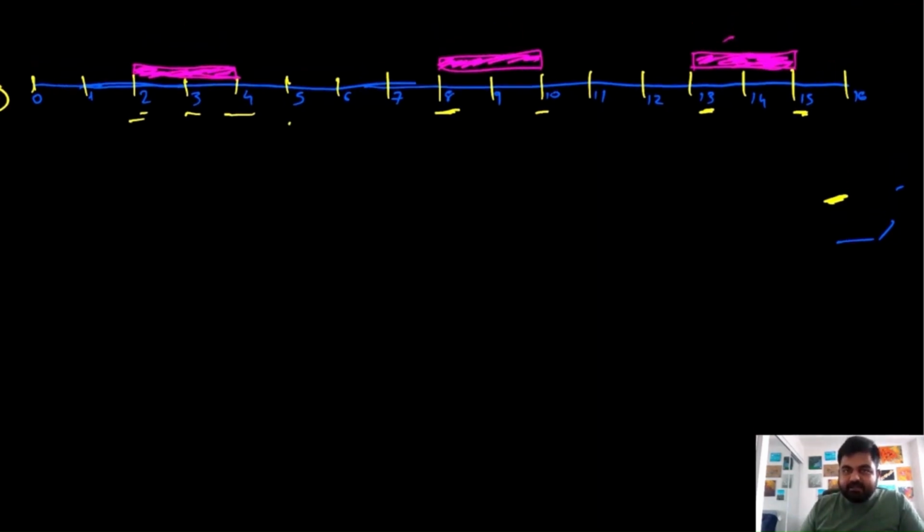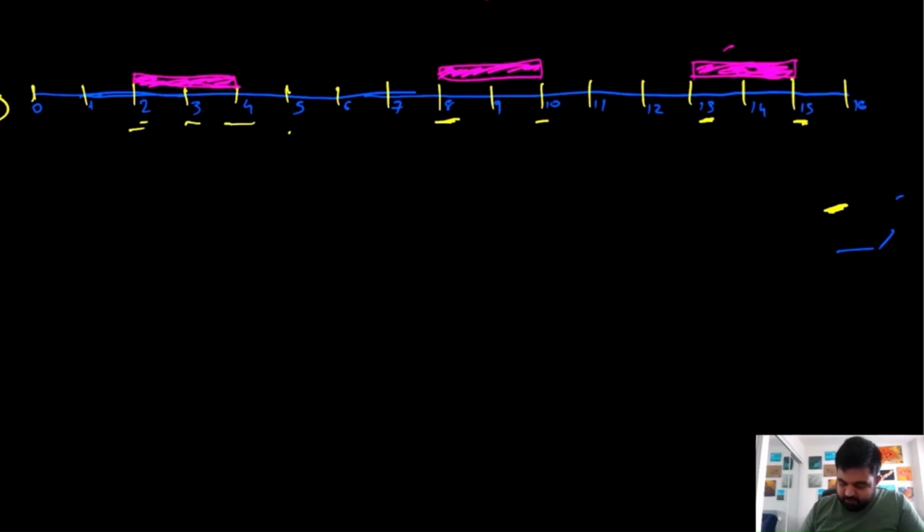Suppose we are given something somewhere in the middle. Suppose we are given a new interval that we have to take care of, something like this, from 5 to 7. This is the new interval that we are trying to insert. What should be the approach in this case? Again we are going to repeat the same case over here. This is the value 5 and 7.